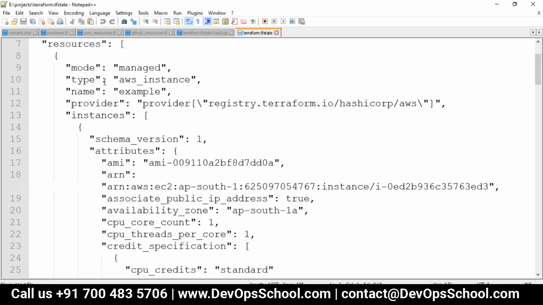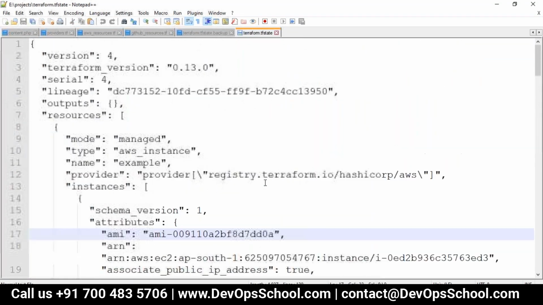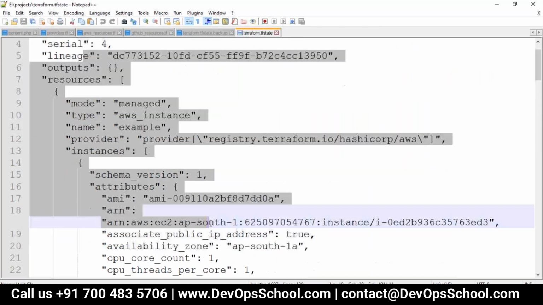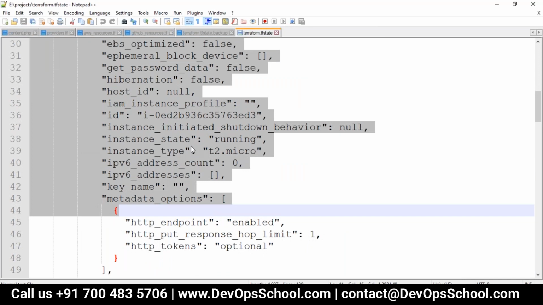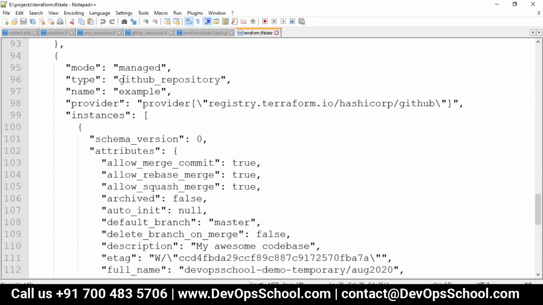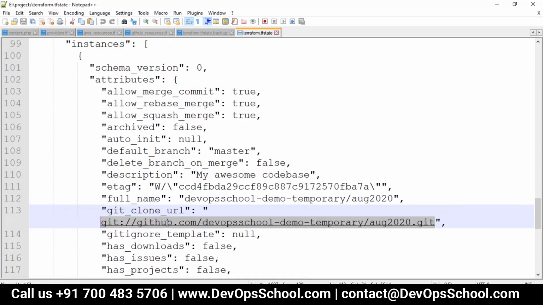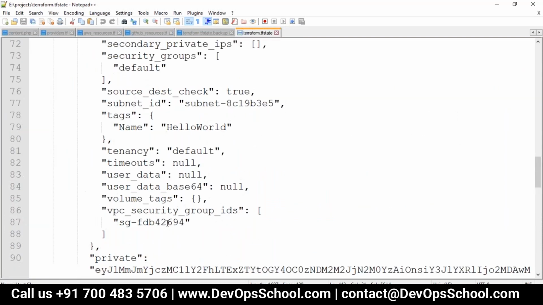Now see here, you go to these resources. Look at this instance. See the AMI ID, all this information you have here. Okay, look at this. So they will delete only this instance ID. See here, this is the instance ID. So if you destroy also, they will delete only this, or only this GitHub repository which is created at this place. See here. So they will not delete anything else. Getting my points?